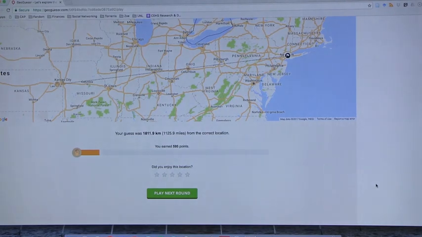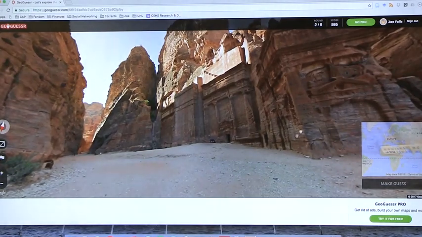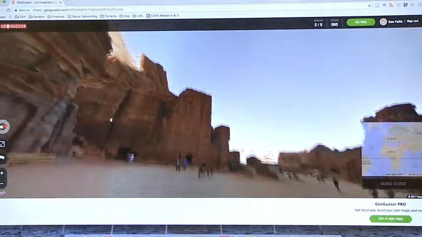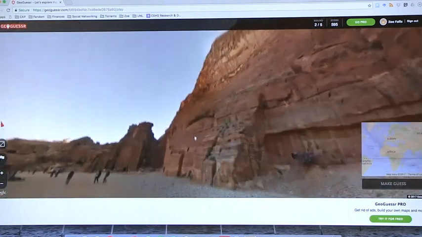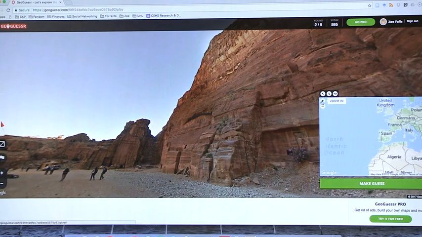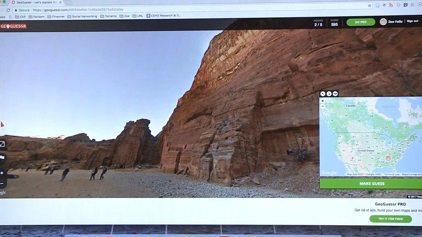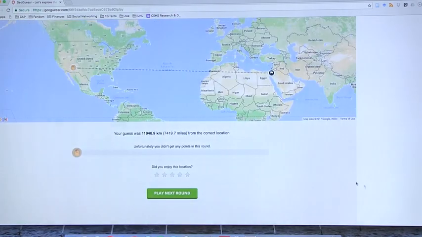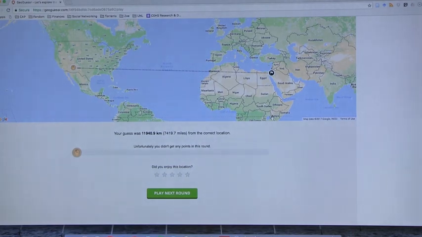When you make your selection, it'll then show you how far away you were from where it actually is. If you look at our map, I guessed Kansas City, and it shows me that the actual location was in New York. Then you can play the next round. Okay. So now we look around again, and pick another spot. I'm going to zoom in again. I'm going to go with Arizona. Saudi Arabia, so I wasn't even anywhere close.